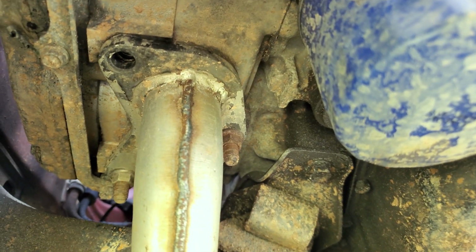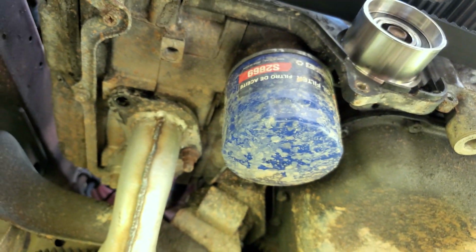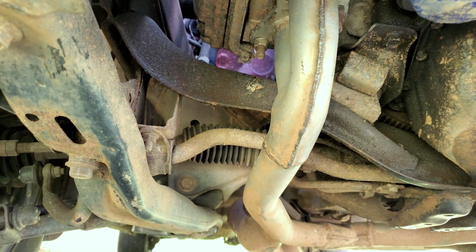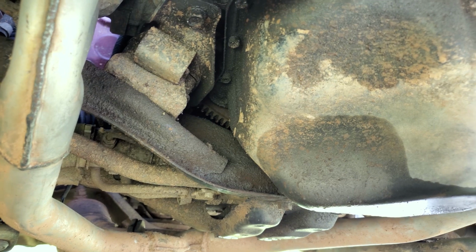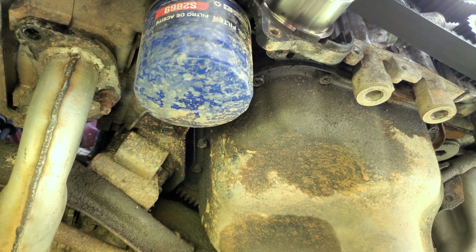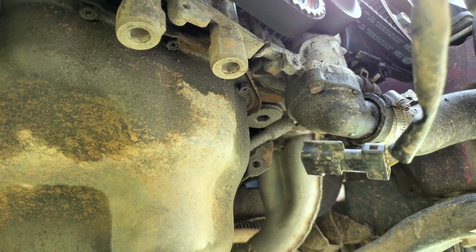We got a missing exhaust manifold stud, one that's not even fully installed or tightened, just all kinds of issues, wrong exhaust manifold on this engine. Oh man, the more I look at it, the more it's just like, ugh, what in the world? I know everyone has to start somewhere when it comes to learning repair and all, but man, it just hurts still to see cars brutalized this badly.